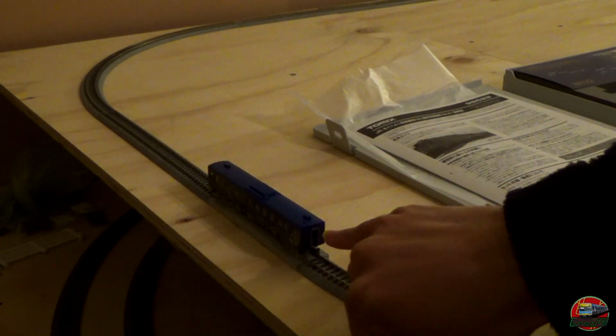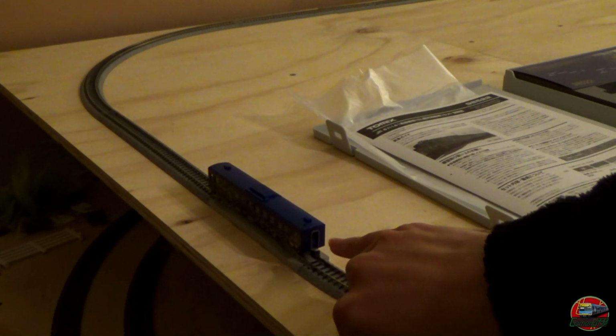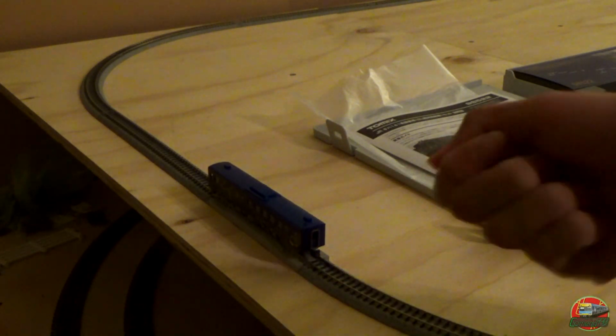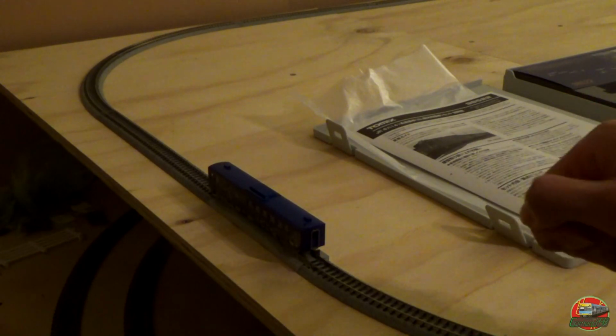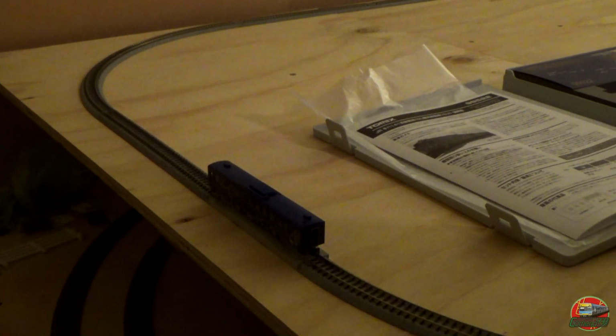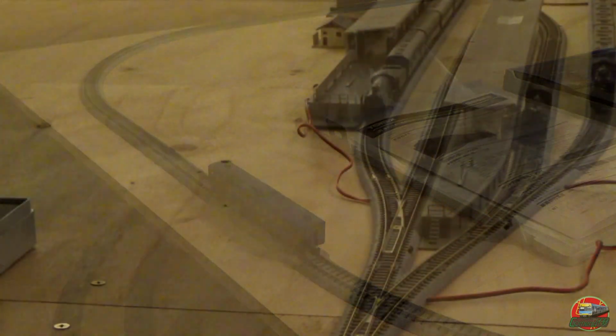But there's a little screw in there, which I'm surprised we didn't see when we were doing the close-ups. There's a little screw hole in there, and supposedly that allows you to change up the motor so that it will align a bit better with the steam locomotive, because the motors obviously aren't going to be 100% the same. They did try, but they supposedly give you some sort of fine scale control over it, which is kind of cool. So let's go and load on the carriages and have a look at it run a few trips.